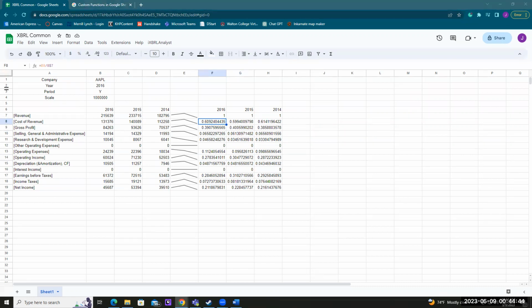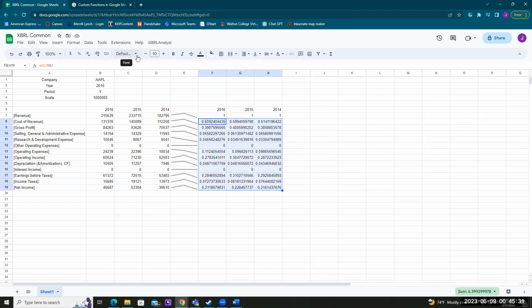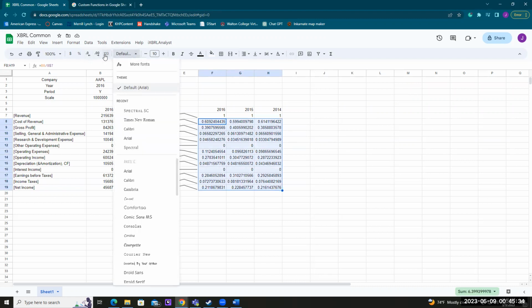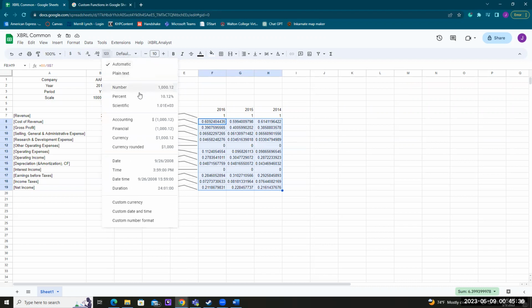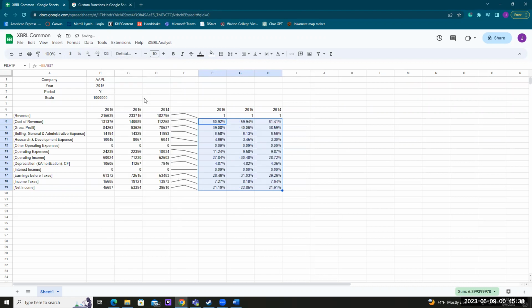Okay, now that we got all of our information pasted over, and all our equations done, we're going to go ahead and go up here and turn them into percentages. So there we go. So now we can see our percentages of revenue.